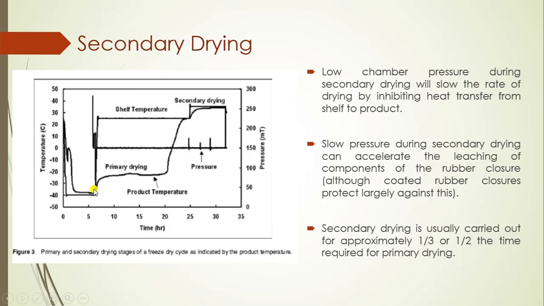As you can see in this diagram, temperature steadily increases during primary drying, and in secondary drying the rate of increase in temperature is more. Why is the rate of temperature increase greater in secondary drying compared to primary drying? Because during primary drying there is moisture or ice that absorbs the heat, so the temperature increase is not as large. But in secondary drying only 5 to 10 percent moisture remains, so the amount of frozen water that can absorb heat is less, leading the product temperature to increase almost to the same level as the shelf temperature.